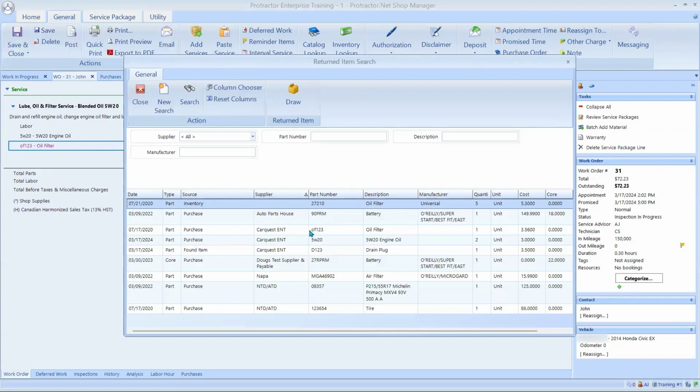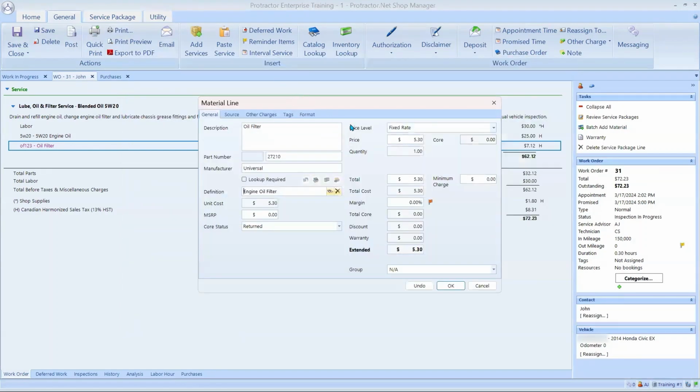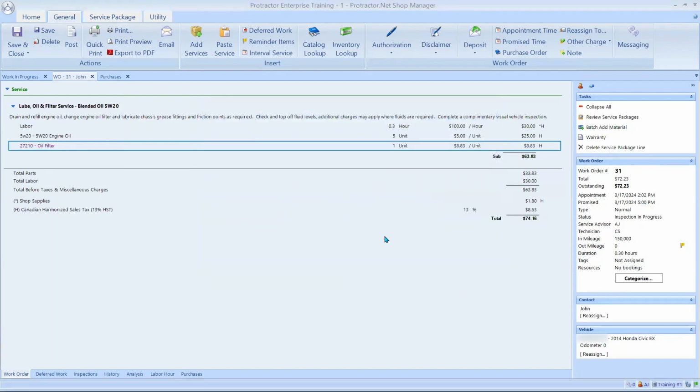Now you notice, there's that filter. I put it back into the returns. So I want to click this one, hit draw. This one has a new cost, so I need to reset my selling price. Hit OK. Now I hit save.